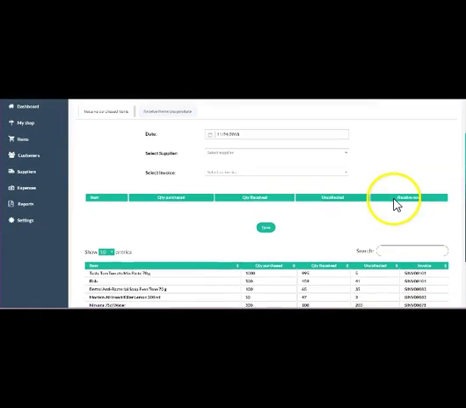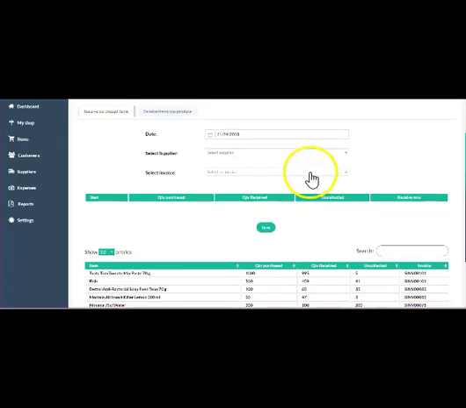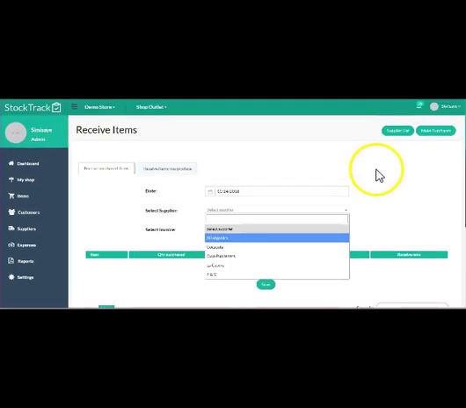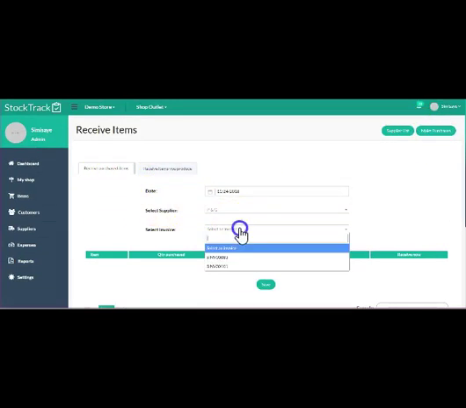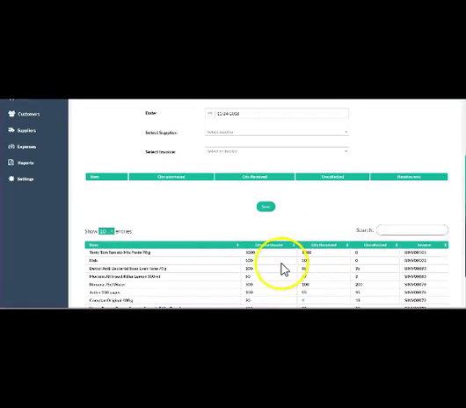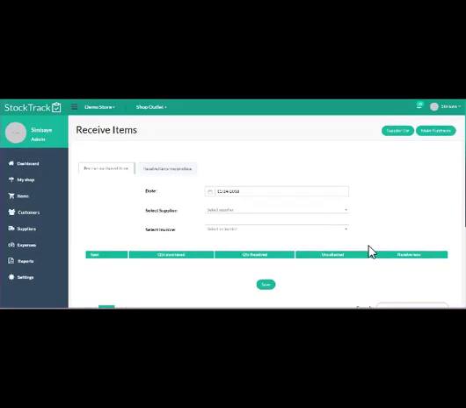So after I called them in their office and they're really sorry that they didn't complete the order, they decided to send the rest to me immediately. So I'm going to receive another item from them. So I'm just going to go here to receive items, click on this P&G also, still click on that same invoice, and you're going to see the uncollected portion. So they said our collected portion for fish is 41, so they brought the remaining 41 and the remaining 5 for my tasty tom. You click on save, and you're going to see it at the bottom here that I don't have anything else to collect from this supplier.